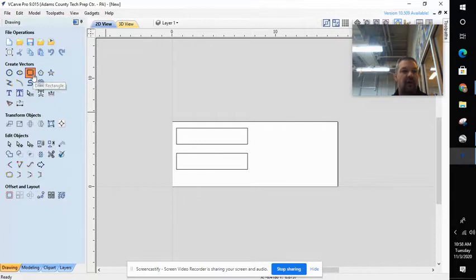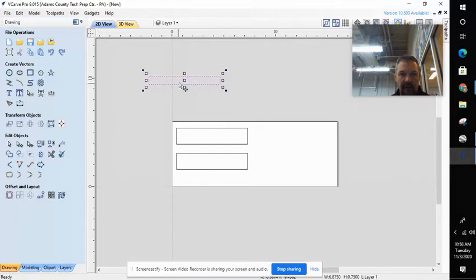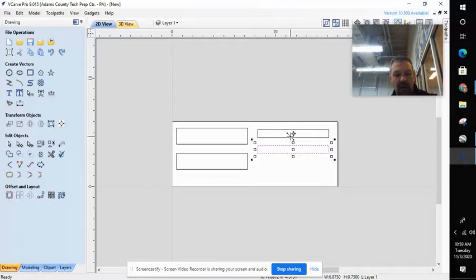So two Cs — I need to create a B. I'm going to repeat the process and click on the rectangle function. My width is going to be the same length — my left to right measurement. The width of our Bs is three quarters. So I'm going to type 0.75 and hit create. There's that part. Move tool, select my part, click and hold, give myself a little room left to right. Control C, Control V, and then using my arrow keys I'll drop that down. Copy, paste, and create a third one. Now I have Bs and Cs.